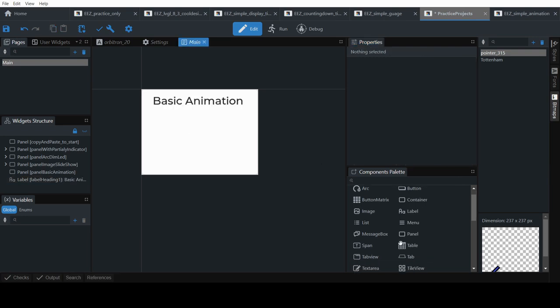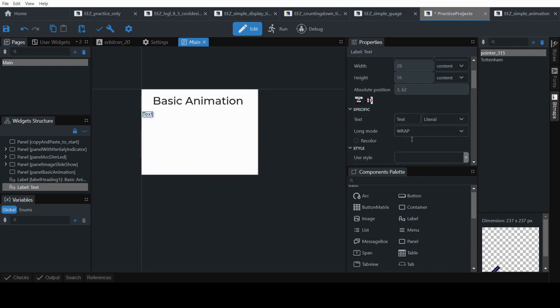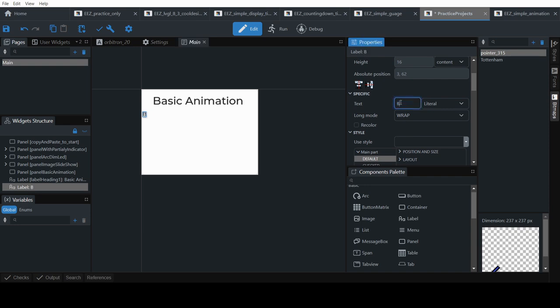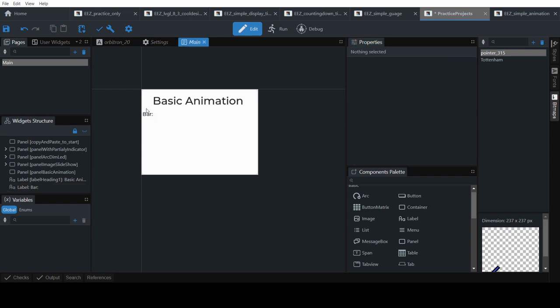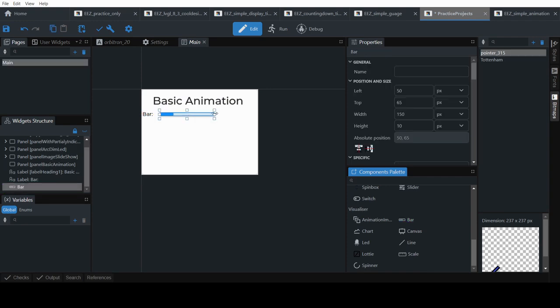Now add a bar, add a label for the bar. Change the text, bar. Now add a bar, extend it.